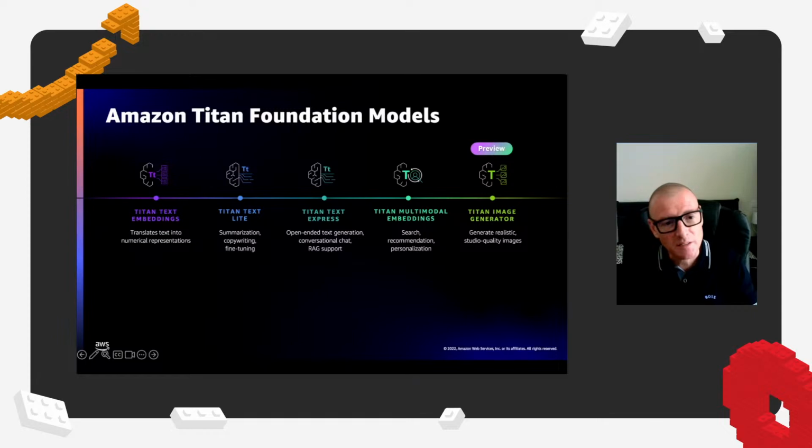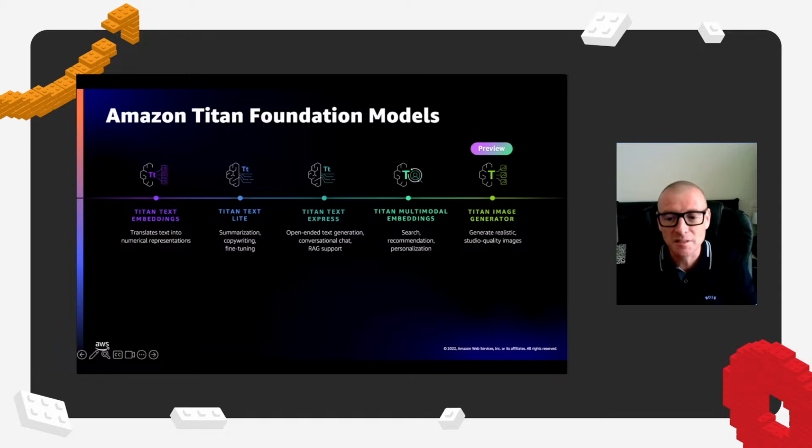So what is this Titan Foundation model family? As you can see here, there's a number of different models. And each model has its own unique strengths, characteristics, capabilities, and its own price and performance. Today, we have Titan Text Lite, which is ideal for text-based tasks like summarization. We have Text Express, which is great for more advanced general language tasks like copywriting.